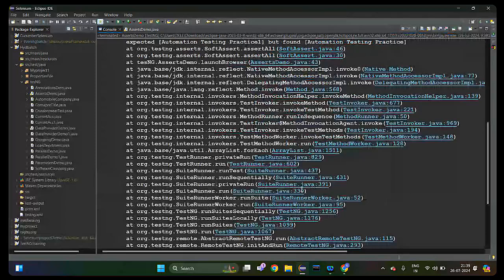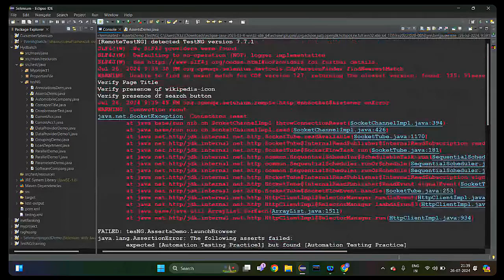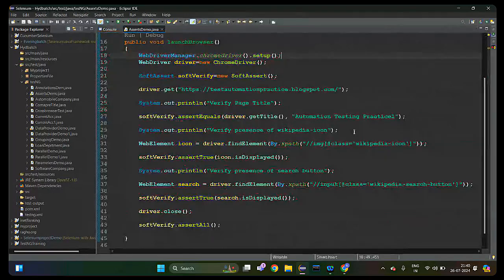But even though I'm getting a failure exception, the remaining two statements, for verifying the icon and the button, are getting executed. But in hard assert, it is not like that. Wherever there is a glitch, it will terminate the program there.